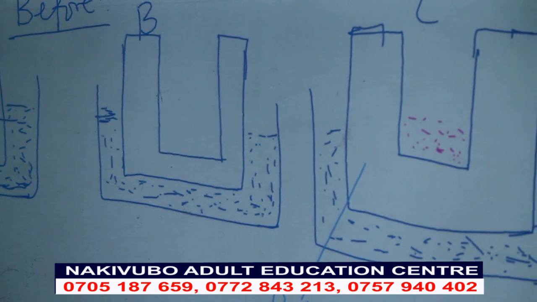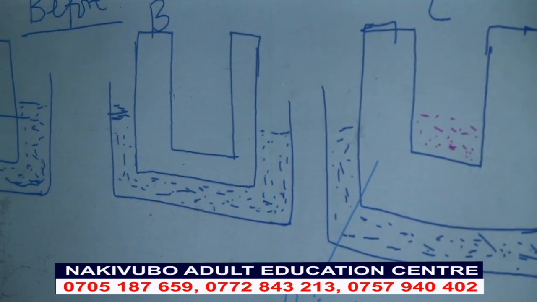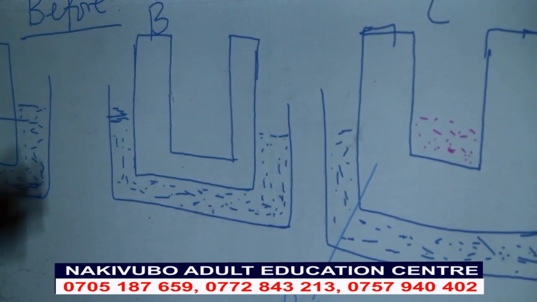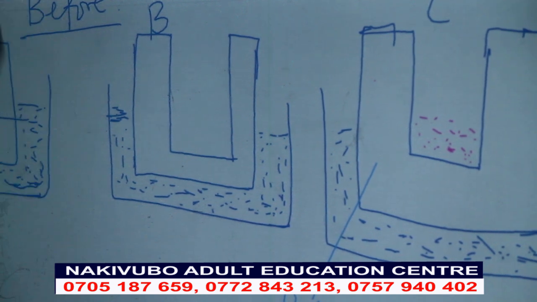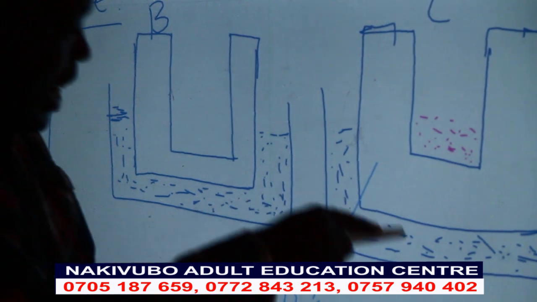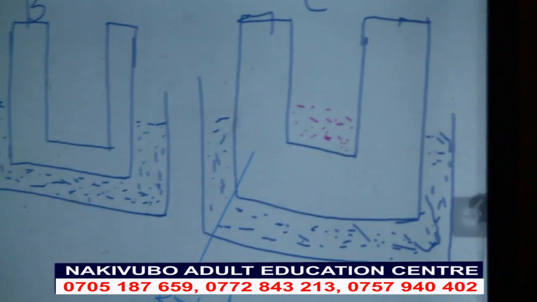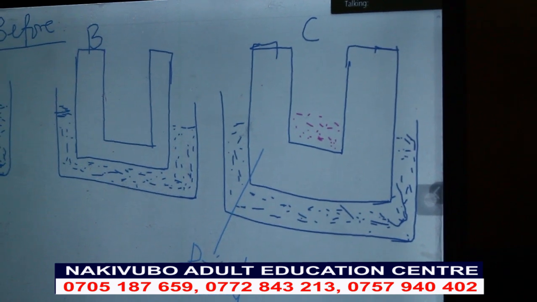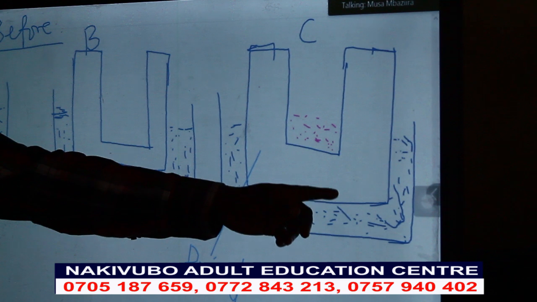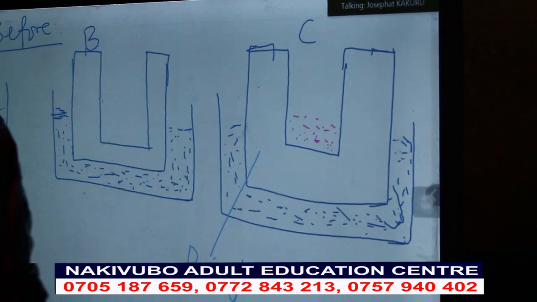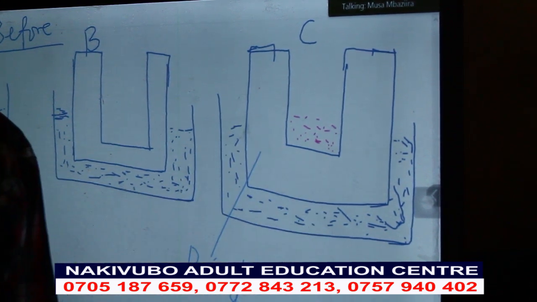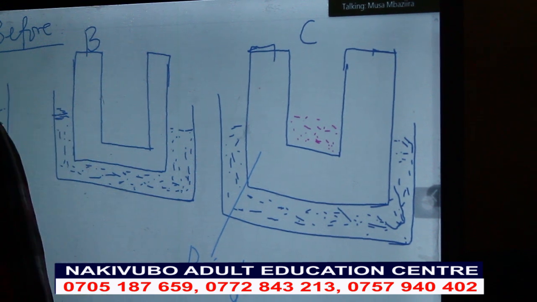Remember we talked about the concentration gradient. Because this sugar creates a concentration gradient. Without sugar, there is no concentration gradient, and therefore osmosis will not take place. Am I clear? Then here, in C, no observable change. Why? C contains non-living tissue. Boiling killed the tissues, and therefore osmosis does not take place in dead tissues.